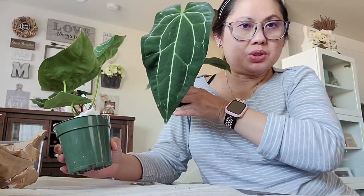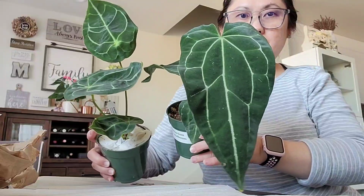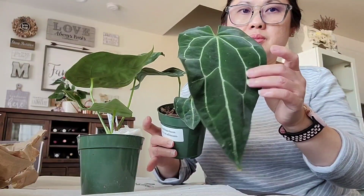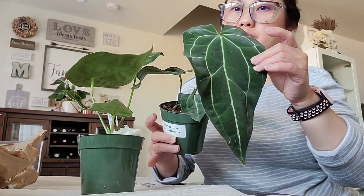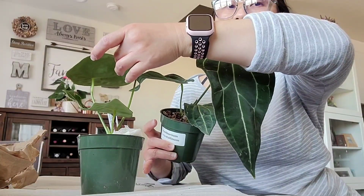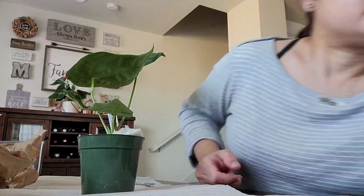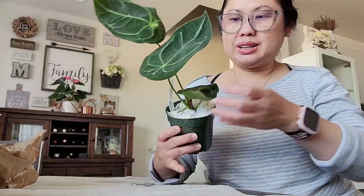This one's really huge, bigger than my face. Isn't that gorgeous? So the Crystallinum is thicker. This one's also thick, but I think this one has more of a velvety feel, while this one feels like more of a suede-like material. So this is my Crystallinum. Isn't that gorgeous, you guys?